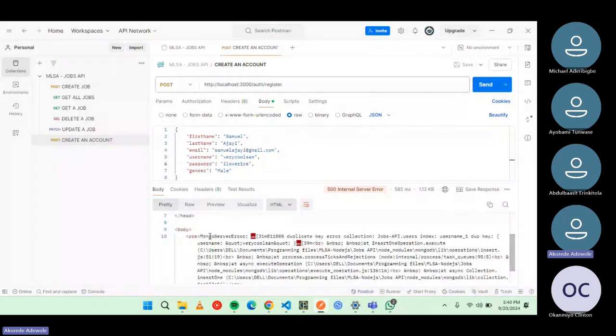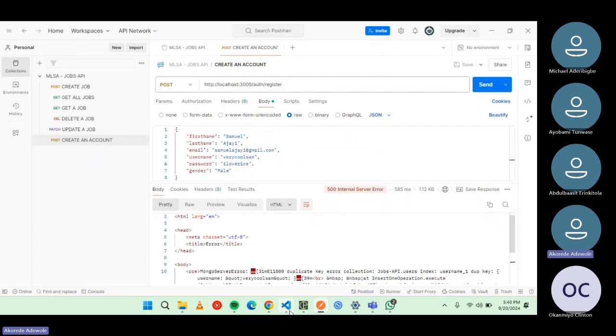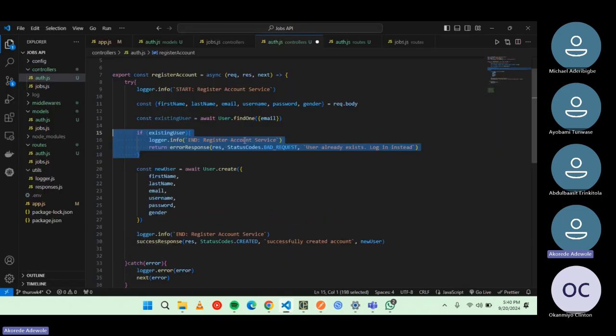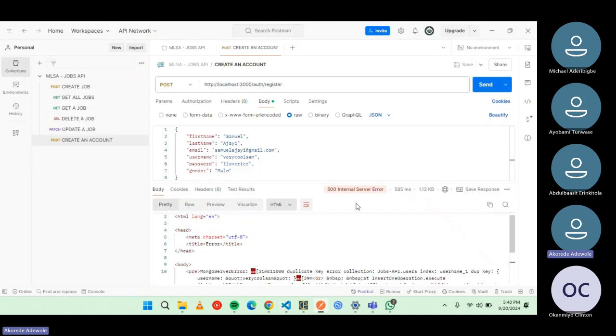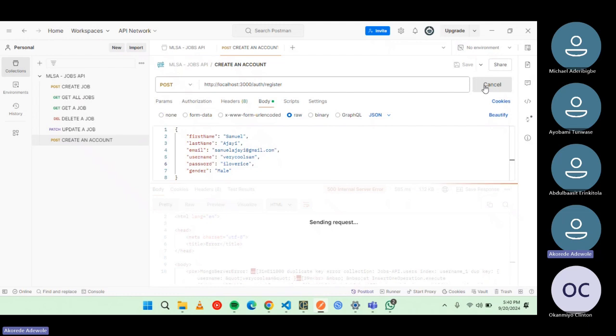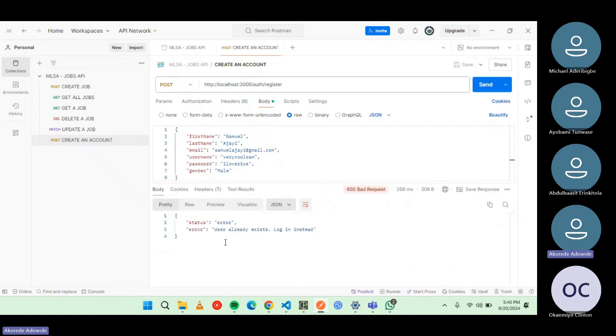Because we've not handled it very well yet, things are still showing up there like this. So let's leave it like that. Maybe before we move on to our full-on project, I will talk about it. But for now, let's care about authentication stuff. So if I send it one more time, we get the nice one. User already exists. Log in instead.